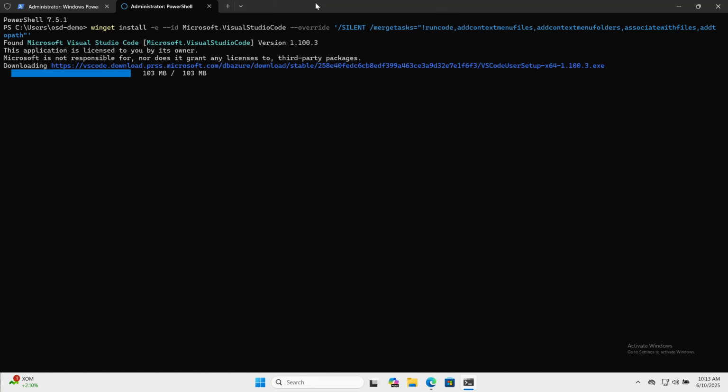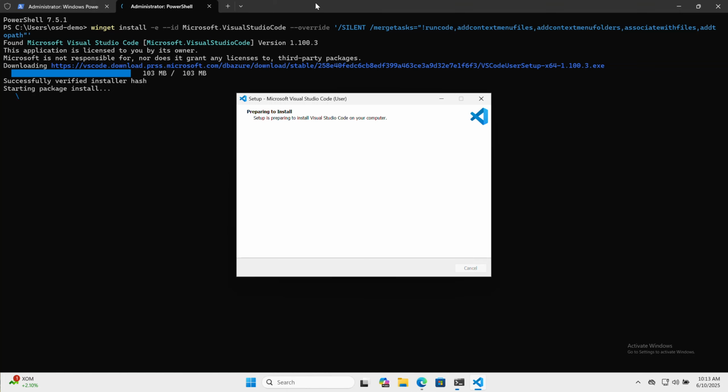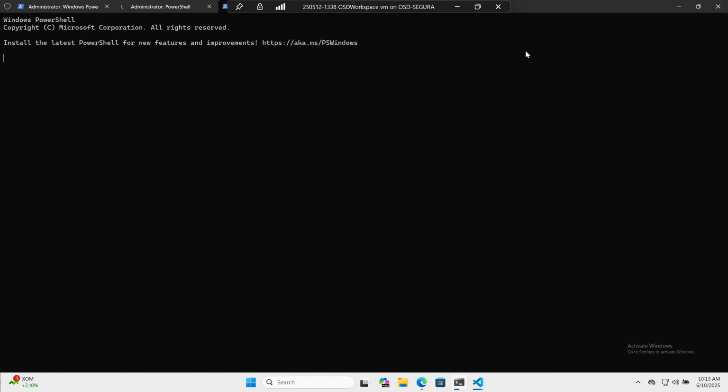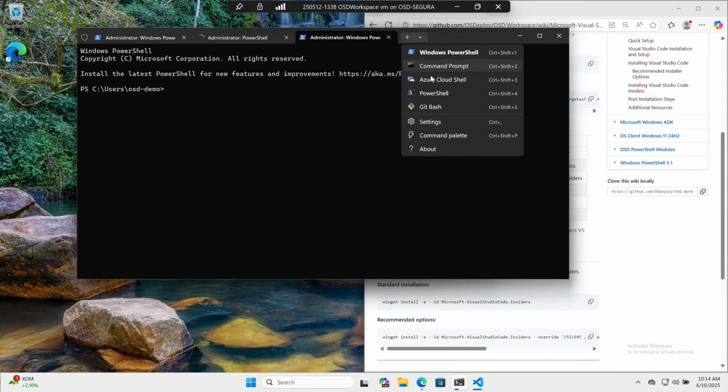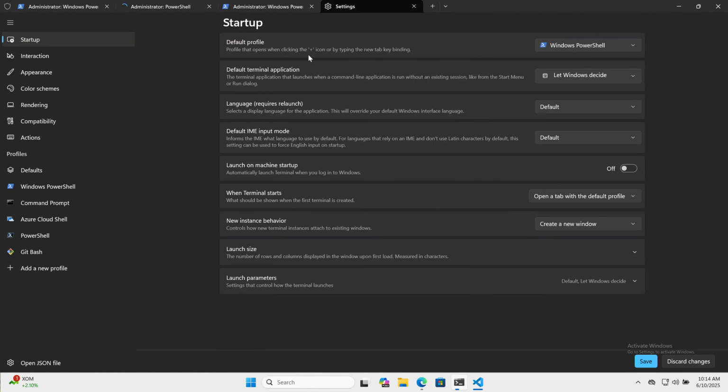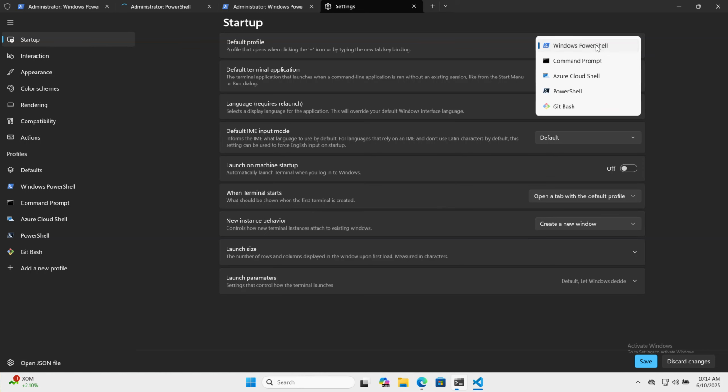Now, one thing that I can do is go ahead and set a default for Windows Terminal. I can do that by going to Settings. The default profile opens Windows PowerShell.